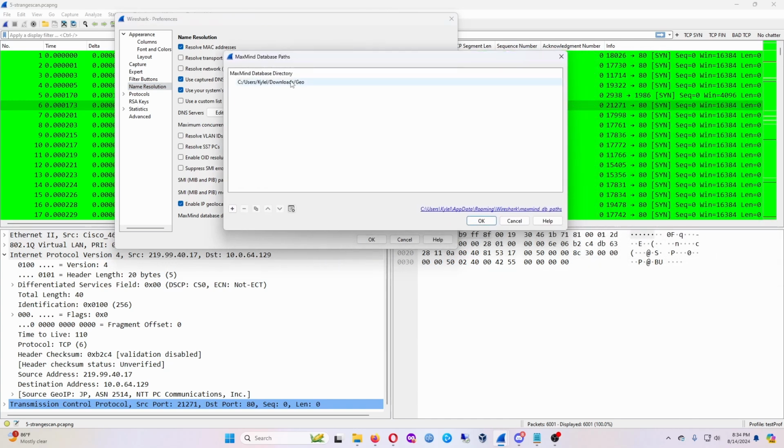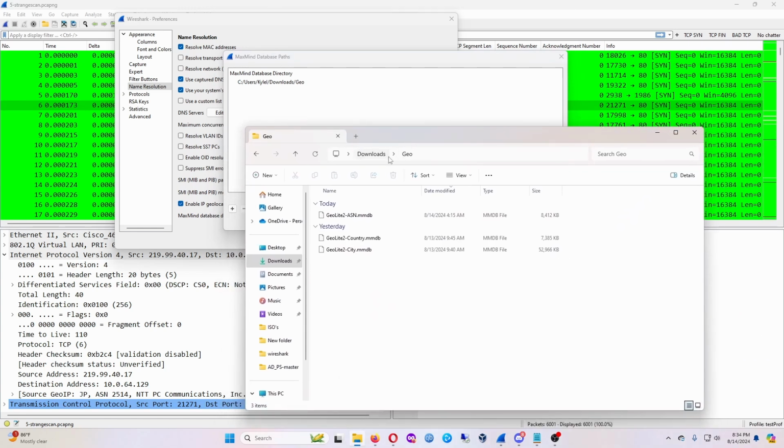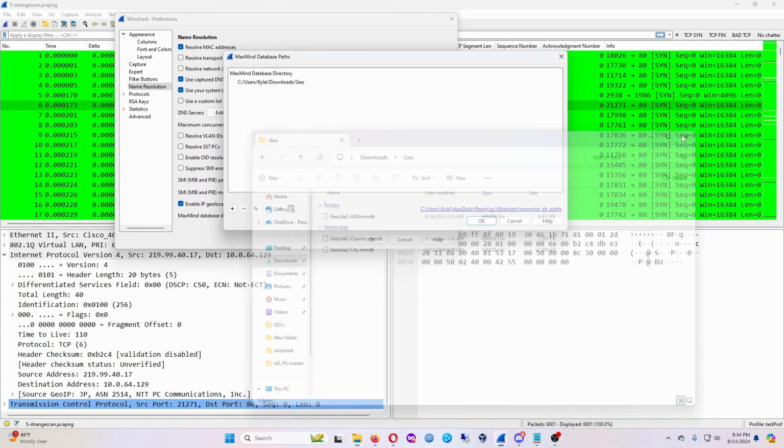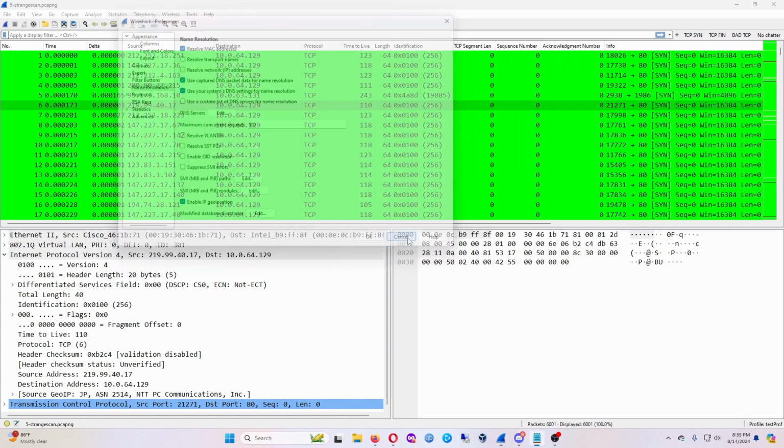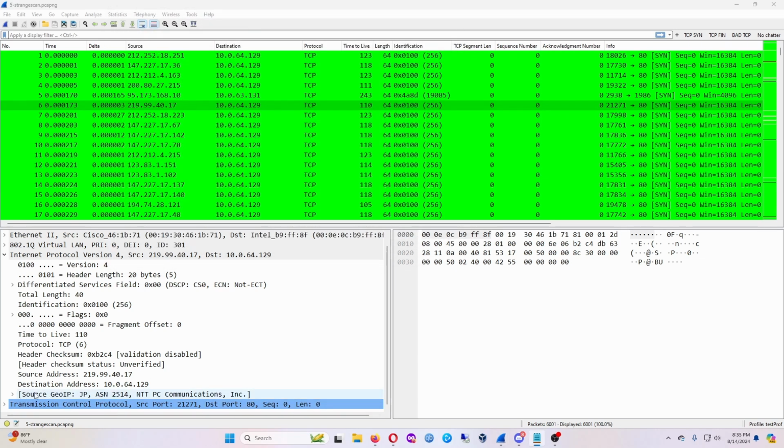And here you can see that I pointed it to that folder that I was just mentioning, the Downloads Geo folder here. At this point, you may need to restart Wireshark for this to actually take place. But from that point, you should be able to see this here, the source GeoIP section with ASN numbers and all that good stuff under the IPv4.